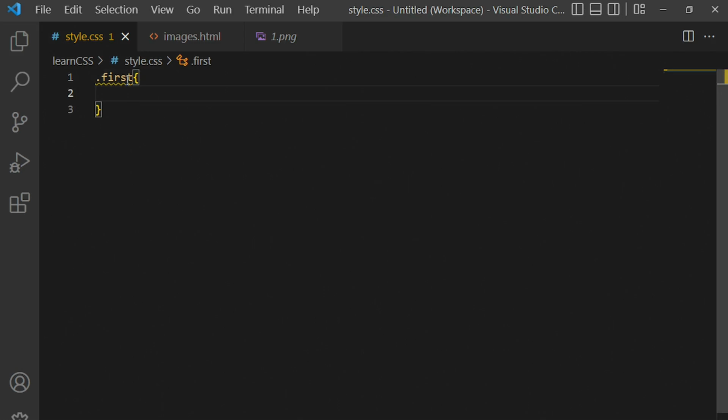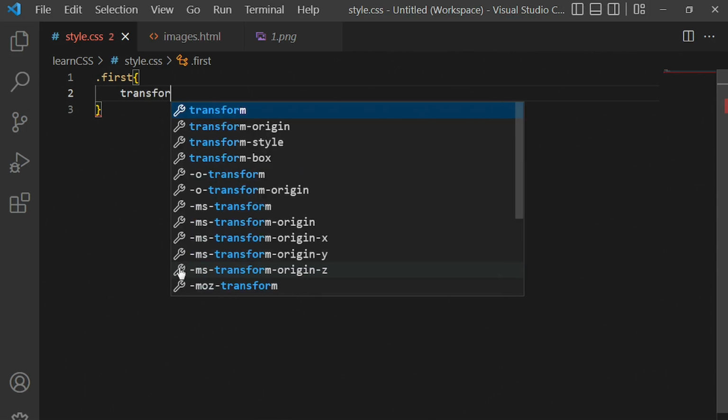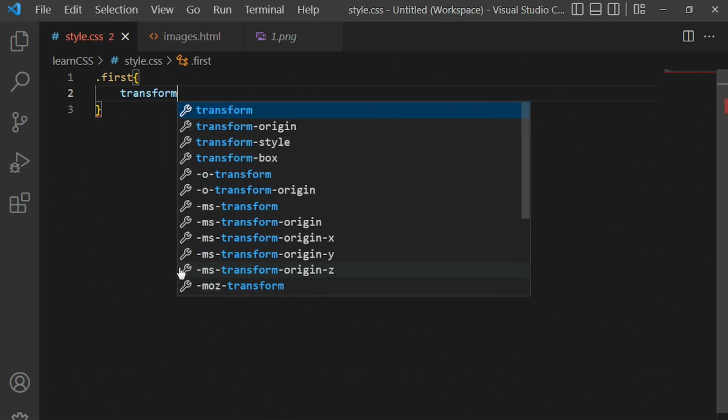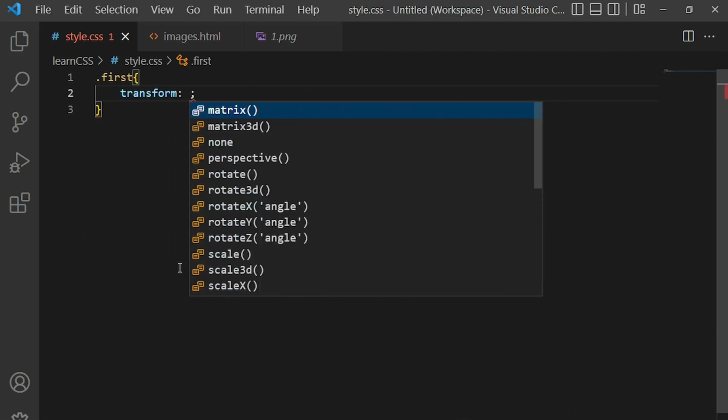So in order to flip our images, there's what we call transform. So we just put transform like this, and after putting transform, you can enter.